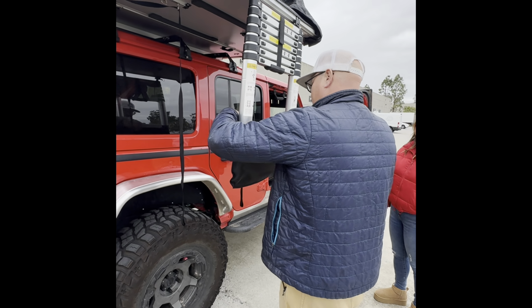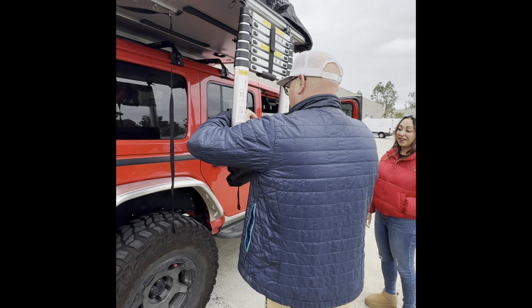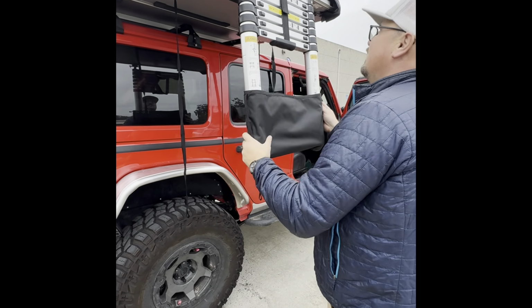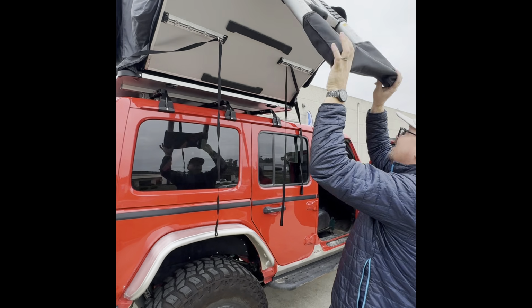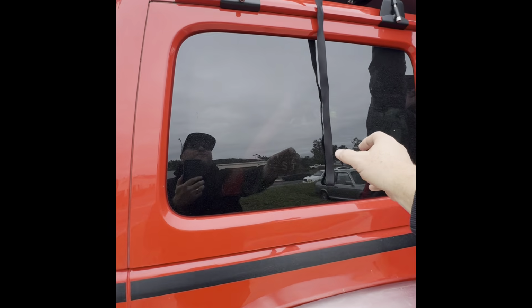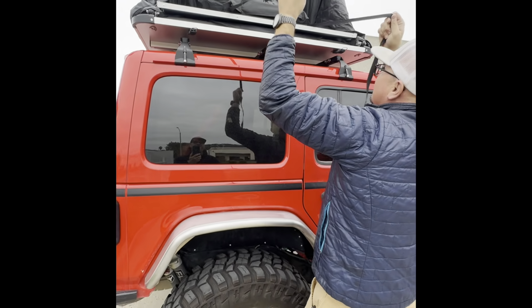Wow, I'm excited. No more sleeping on the ground and inside the Jeep. It's fun sleeping inside the Jeep, but man, you have no room. Oh, and why do you have these on such a tall Jeep, huh? Oh man, I don't know. What are these things for? Oh, I'll show you right now.